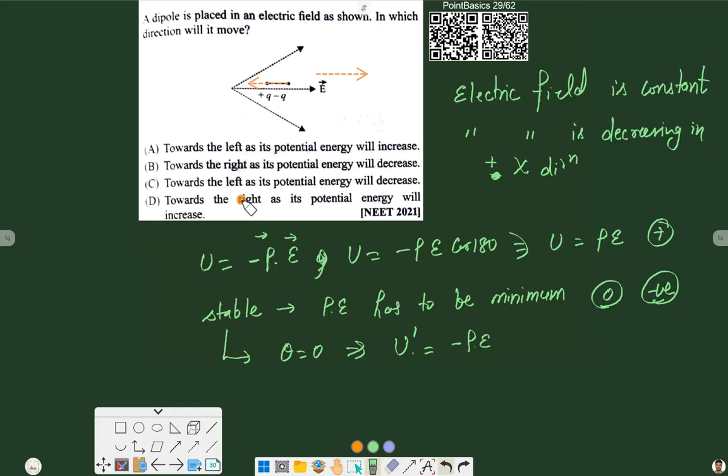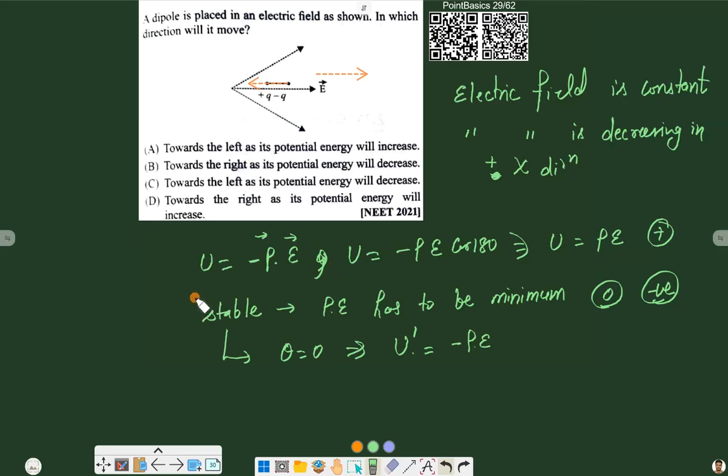given regarding rotation. It is only given whether it will move or it will stay. It will either move towards the left or towards the right, and it is also asked what will happen when it moves either right or left. So again, I said that to be in a stable configuration, potential energy has to be minimum, which can be either 0 or negative. So if the dipole is not rotating here, then how can it reduce its potential energy?